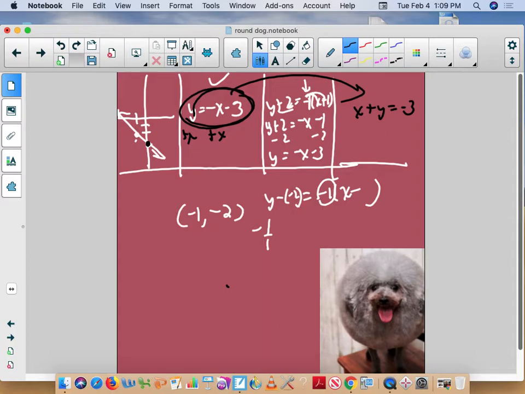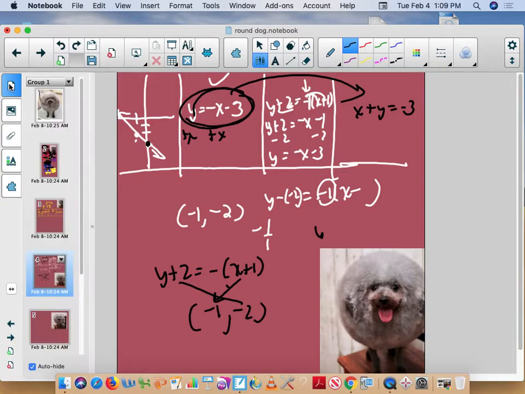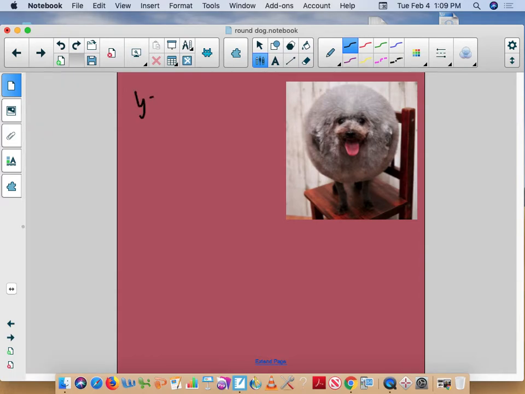Questions on 6? Donna? So, how did you graph it before you did the slope intercept? If I have y plus 2 equals negative x plus 1, I know the point must have been negative 1, negative 2. I saw the point. If it says y minus 3 equals 4 times x minus 2, that's the form. This is y minus y, x minus x. So if there's a plus sign there, your point had a negative in it.